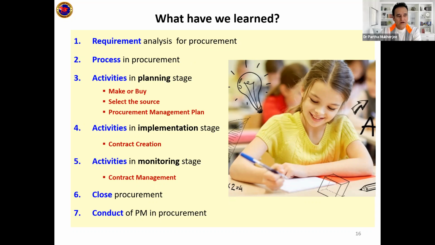And then we also learned the end, that is when you complete the procurement process, everything in the inventory, you need to salvage, get some money back. No dispute should be there. You will close all the claims and outstandings and make sure everything is archived. Make sure the people go back to where they came from, or at least you tell them. So that's how you close.